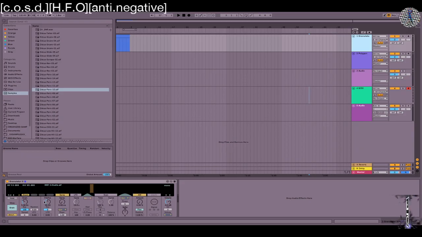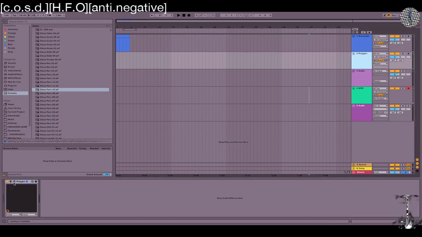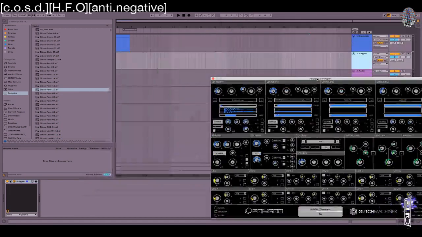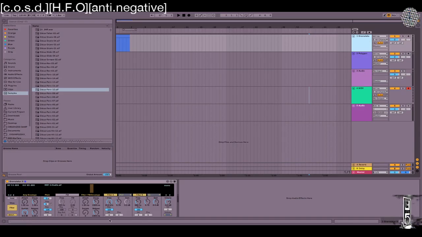So I want to introduce both of these at the same time, just because this interface here is super basic and this one is universal. So you can use this plugin in any DAW, and that's kind of the point. They kind of do very similar things. Granulator is polyphonic, so you can make some really interesting pads and other things with it. It also has an FM engine and a couple other things that make it pretty cool, like the scanning functions. That's sick.